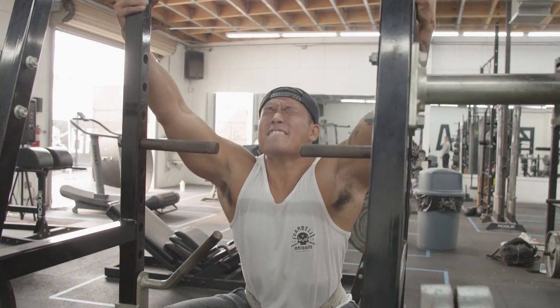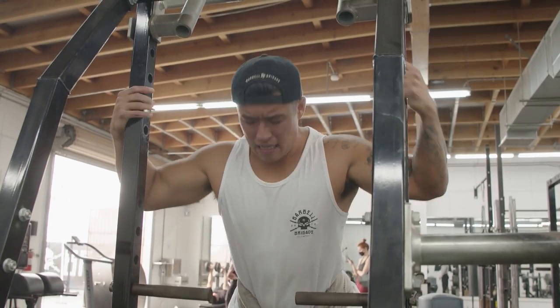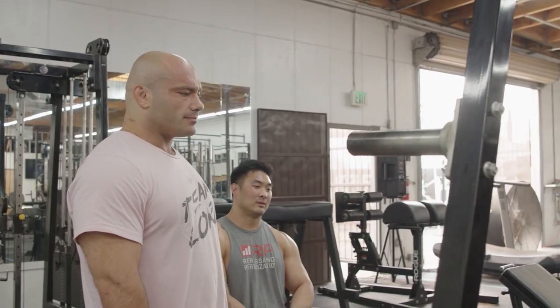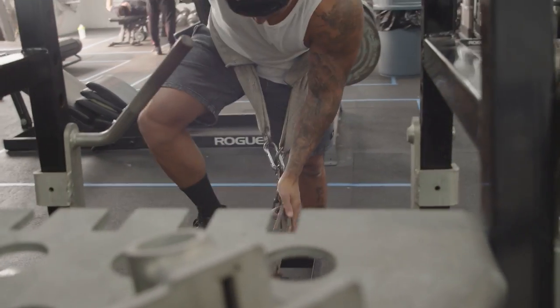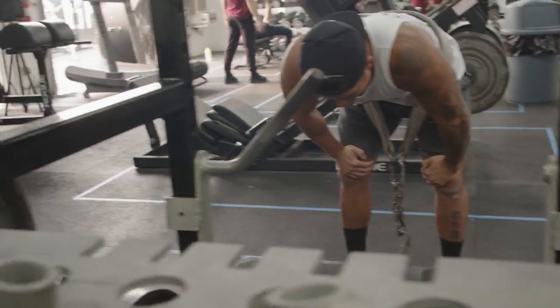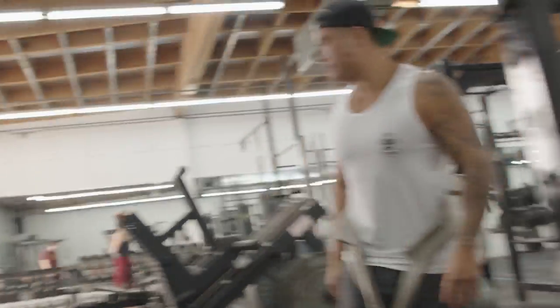Chest up. Chest up. Chest up. Up. Rack that weight. Good. Take the belt off quick. Stand up. Feet squat style. You good? You can throw up in a sec. Let's go.